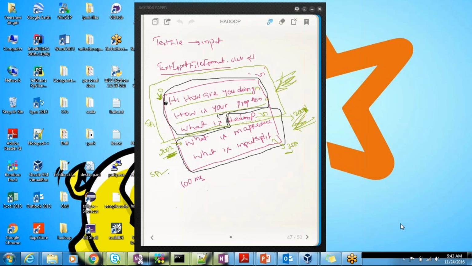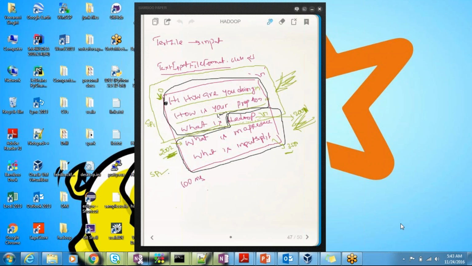Yeah. So the input file format says what type of data it is, what type of data we are going to process. Is it a text file, or a sequence file, or some different kind of file?